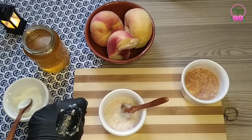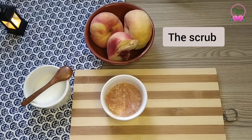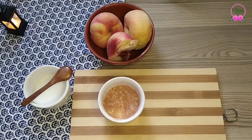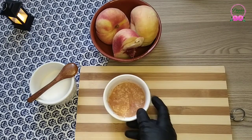Don't throw away those remaining peaches. You can make a scrub for face. Well, add sugar to the peach and apply directly to your face. Don't wait because sugar melts quickly.